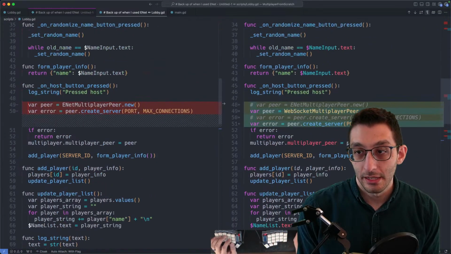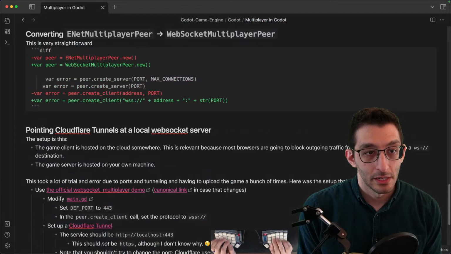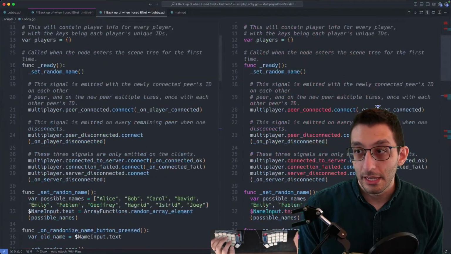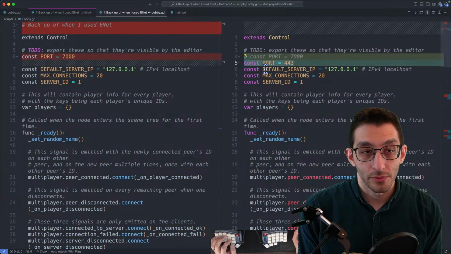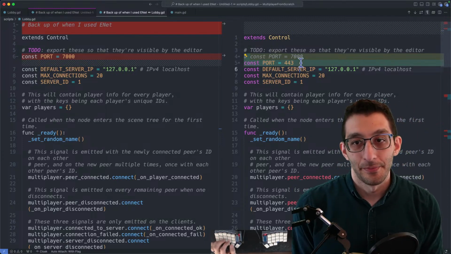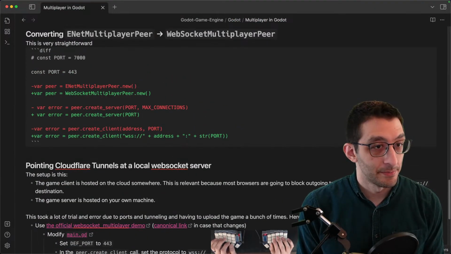New, and then, yeah, I want to write some comments here for this. Minus, plus. All right, anything else? Just this port equals 443, but that's technically not necessary. Yeah, I'll still put this over here though.